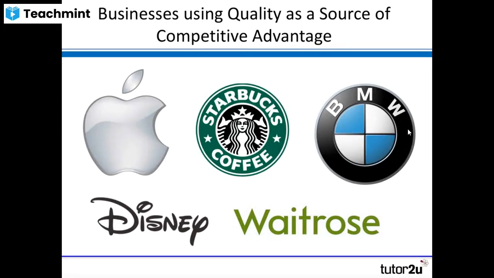Apple very clearly positions itself as the highest quality provider of laptops, smartphones and tablets. Waitrose in the supermarket business very much positions itself at the upper end, the quality end, of the supermarket chain. And I'm sure you can come up with lots of other brands and businesses that try to compete essentially on quality. Of course, they have an eye to price, but essentially they're trying to compete on high quality.